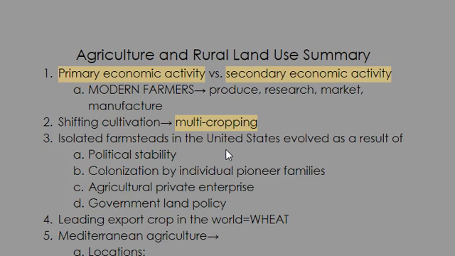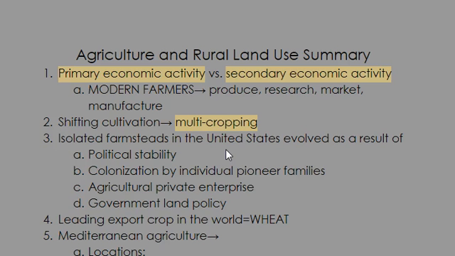Then agricultural private enterprise. The United States, because we have a governmental system, and we definitely had a governmental system before these huge farms that we now have. Our economy was set up so that people could, without government interference for the most part, like 100 years ago, just set up their land, and they could grow stuff. If they had more than they needed for their family, they could sell it.